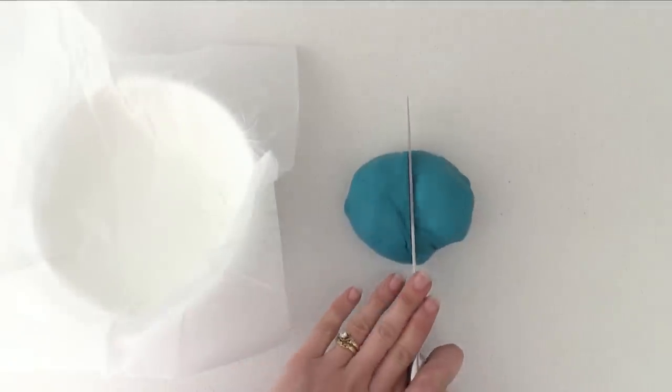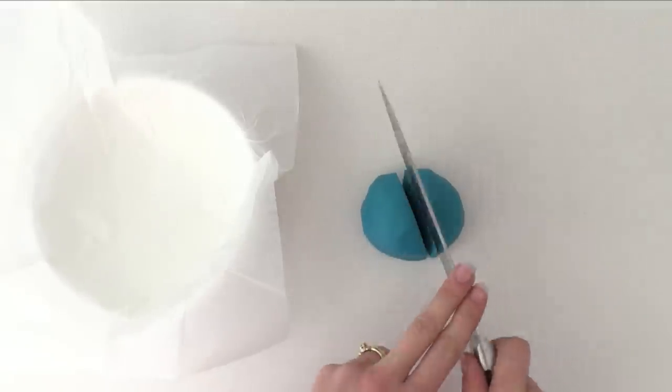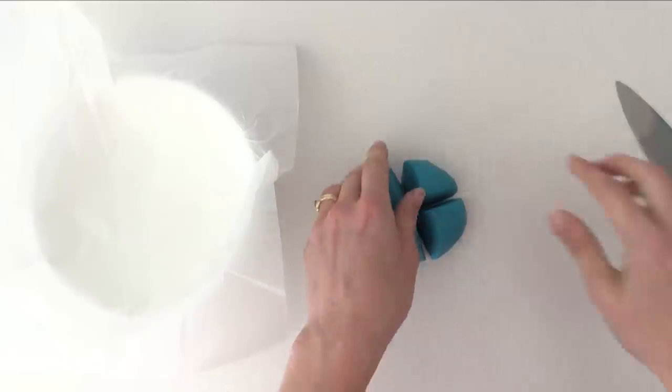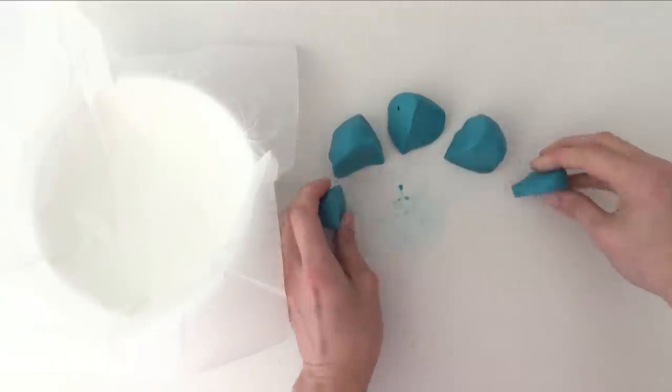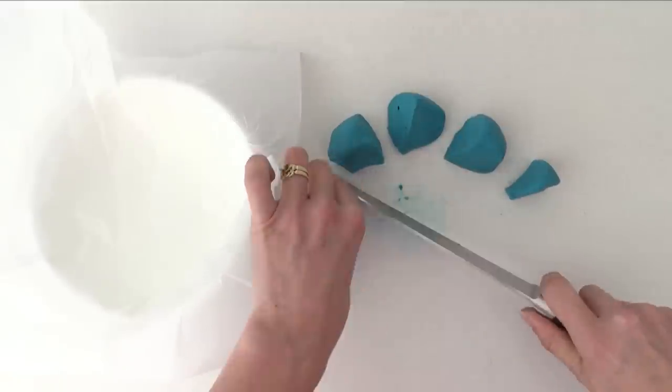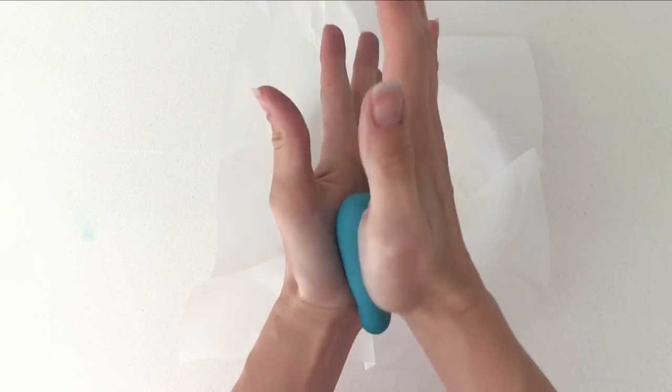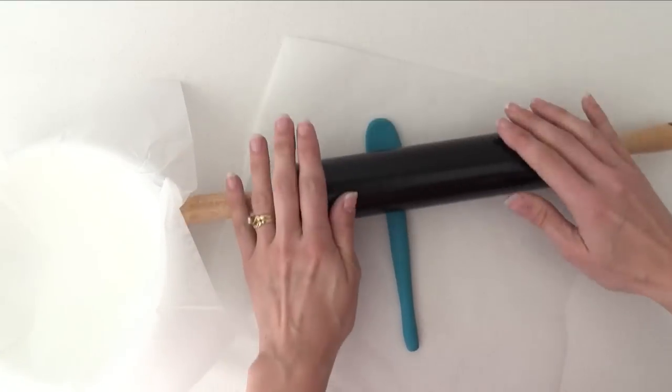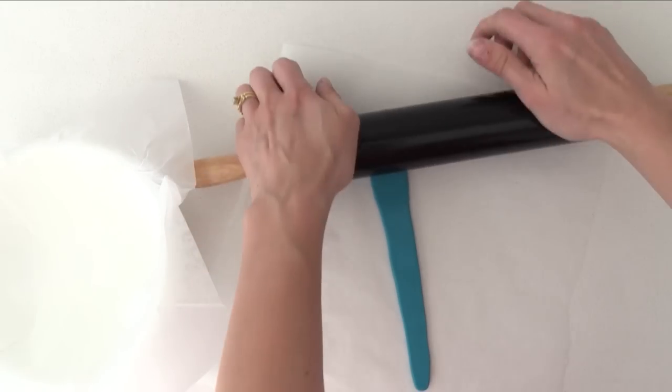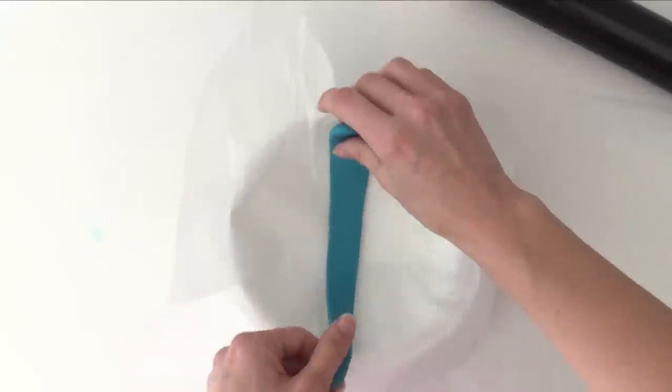Cut your fondant in half and place half in a sealed bag. Cut the remaining piece into quarters, then cut one of those quarters in half. To make those two pieces bigger, cut a little extra off the next ones and add them to those bits. Starting with the middle biggest piece, roll it into a ball and flatten it into a snake that is fatter at one end. Roll that out using a rolling pin to flatten it, then lay it across the middle of the bowl so that the top curve is near the top edge.